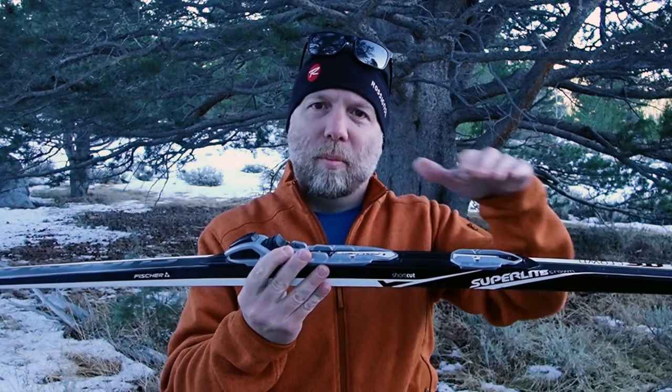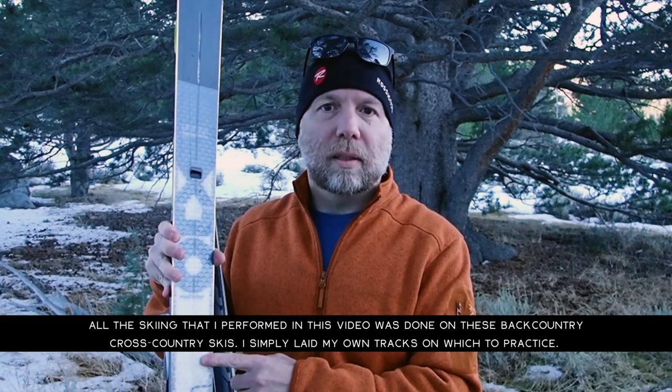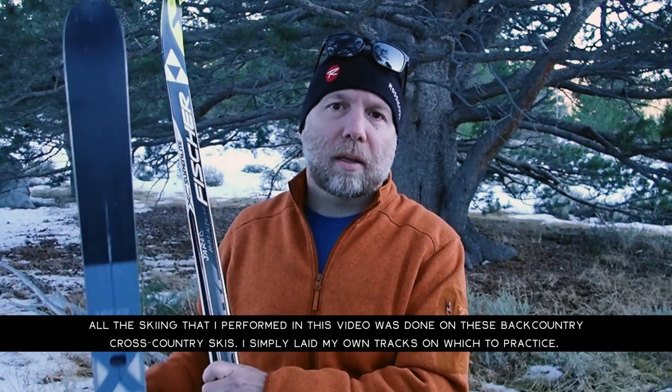For the most part, that's all I want to cover today. Let's chew on this idea of a grip zone and camber, and how we can use our body weight and body movement to flatten that ski out so we can move forward — again, deceptively complex. It's taken me many years to really feel comfortable and confident in diagonal striding. But it's so much fun and it's applicable in the backcountry. Even though backcountry skis are wider, a bit shorter, have a longer grip zone, and have a metal edge, you use the same diagonal striding technique. They're way more fun when you actually develop your diagonal striding technique and can go further in the backcountry with less effort.